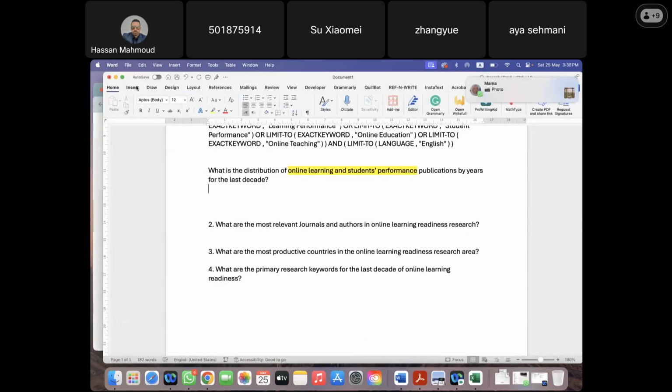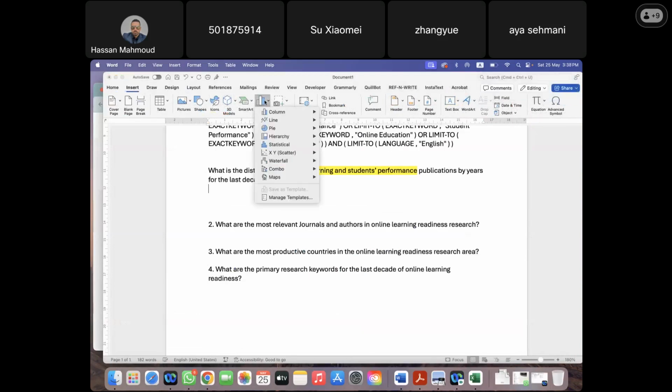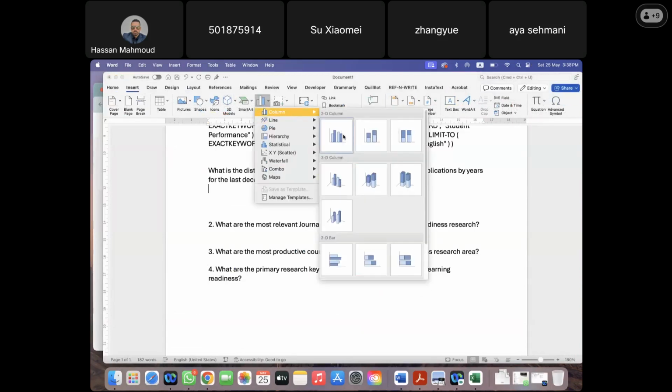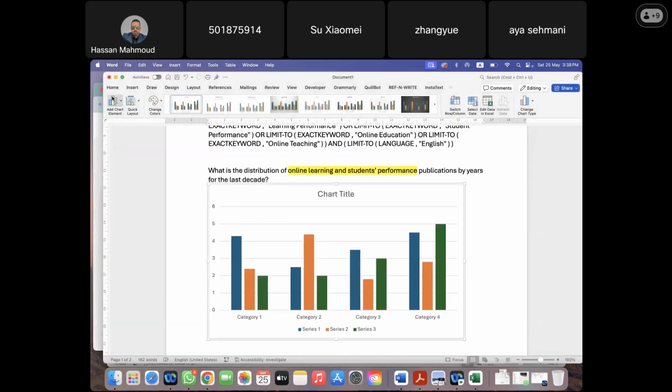So we go to Insert, chart, for example, column, and then we copy this information.